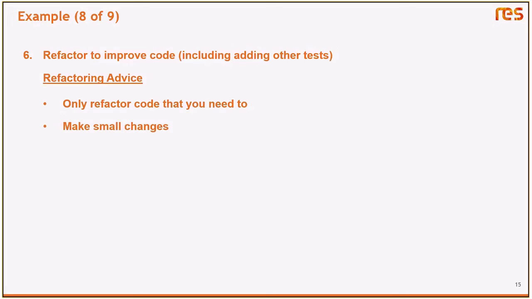It's also important that when you're making changes, you don't make huge changes in one go. You want to try and break your changes down into smaller steps. For example, if you're moving the code into a new functional class, as we did earlier on in this example, then you move the code first with the minimum number of changes to get the code working. Don't try and change the way the code works at the same time. You can always go back to do that in a separate step later.